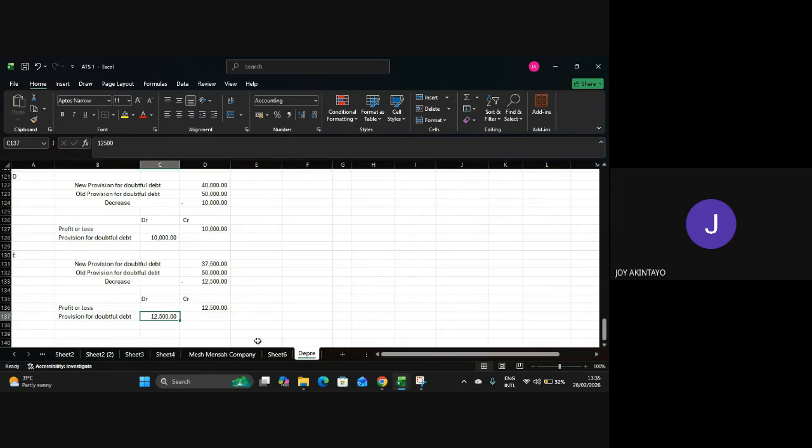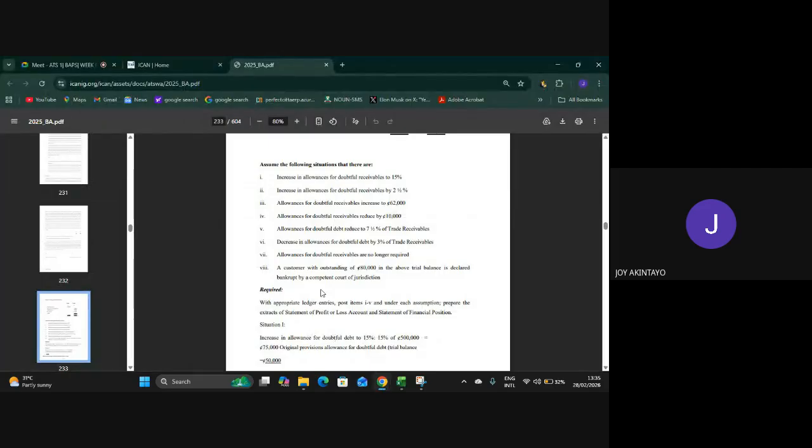So that's it. But let's quickly finish this, then we'll call it a day. Then we'll continue from here. Now they said decrease in allowance for doubtful debt by 3%, it is by, not to. We are not bringing it from 50,000 to 3%, but we are to reduce it by 3%. Are we together? So what will now be our decrease?